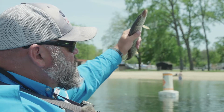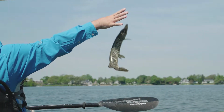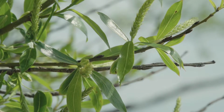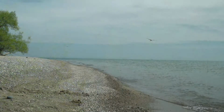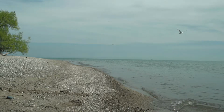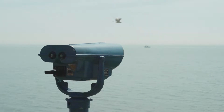You know, one of my other passions is photography. And I've gotten so busy with everything that I'm doing, I haven't had as much of an opportunity to do it. But one of the great things about Racine is I just found myself daydreaming about coming back to some of the places, not even to fish, but to just break out the long lens and get some of the shots of all this natural beauty and just the diversity of scenery here.